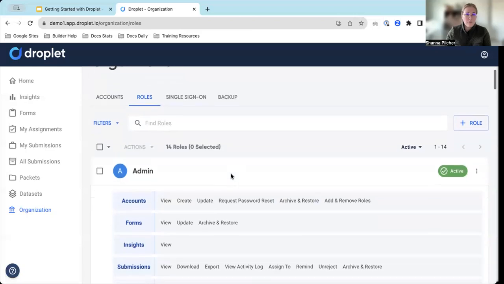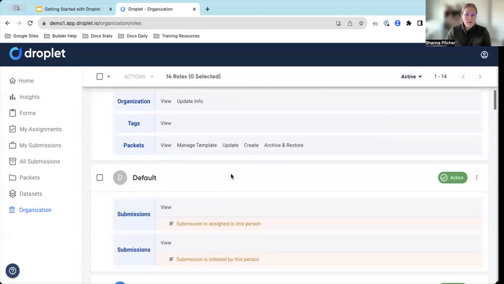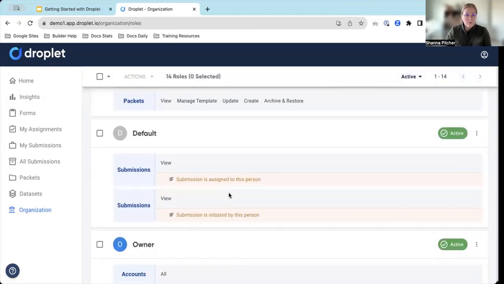There are 3 pre-made roles currently. So we have the default role, which is set to anybody who logs in for the first time. They can see only their submissions, so if it was initiated by them, and any assignments that they have. They can't see anything else.